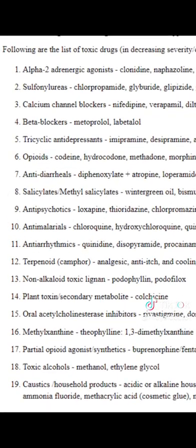And for the sake of completeness, I wanted to include this list, and you can pause the video and look at the different elements. I realize I may have to make a couple of more videos to sufficiently cover the dangers of one dose, one pill can kill, but this is a great overview. And knowing that you have these medications in your home or somebody visiting your home taking one of these medications, it allows you to be more vigilant and make sure that when you drop a pill on the floor or that visitor drops a pill on the floor, you are a crazy person trying to find it, because I promise you, your toddler will find it.